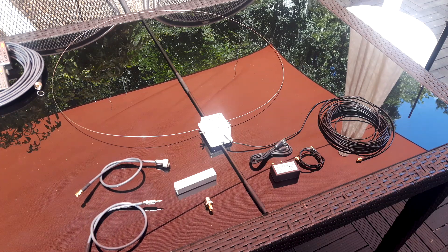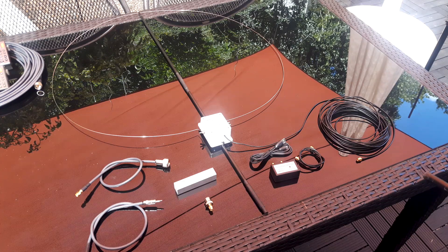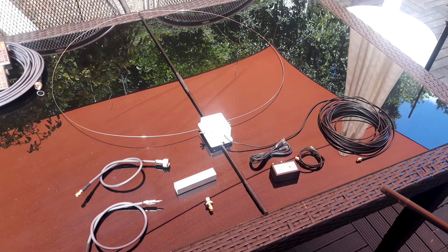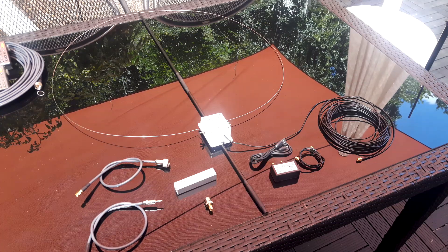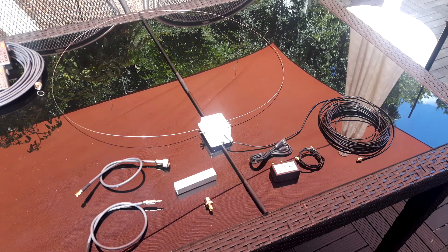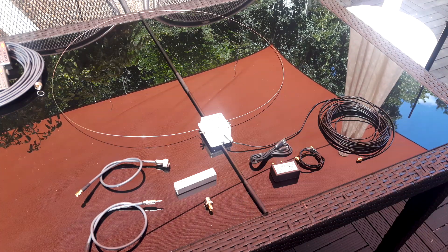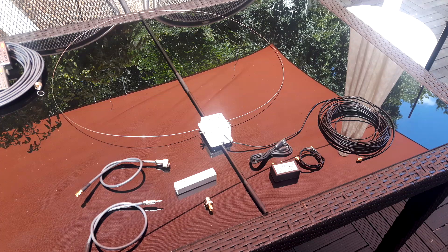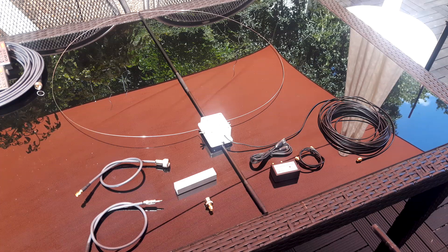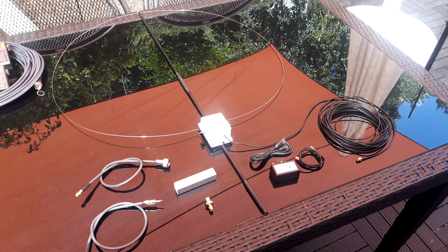Also, this antenna is just neat-looking, period. If you've got nosy neighbors, you don't have to worry about them paying too much attention to it — you mount it on your balcony and it's pretty much invisible. If you wanted to mount it in a more permanent location, like on a mast, you would need a TV rotor. However, you can buy those fairly cheaply too, because this is a directional antenna with a null point right in the center. You want to be able to rotate it for maximum effective reception. And believe me — when the manufacturer says it will null out noise and pull in weaker stations from louder ones, they're not kidding. It really does.